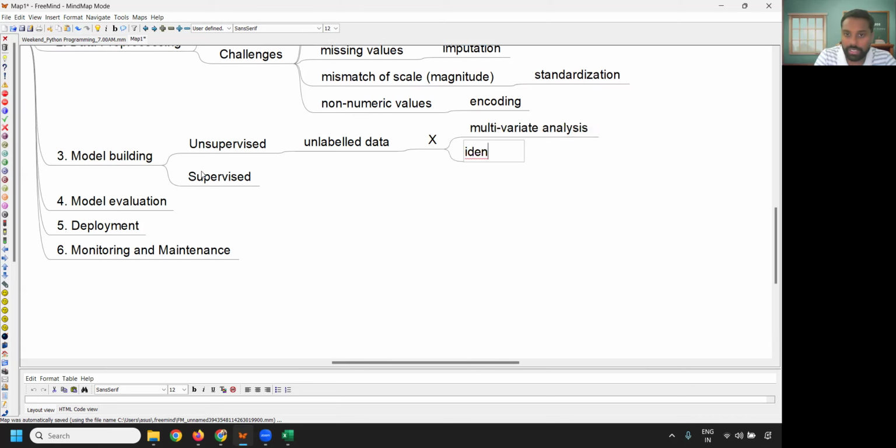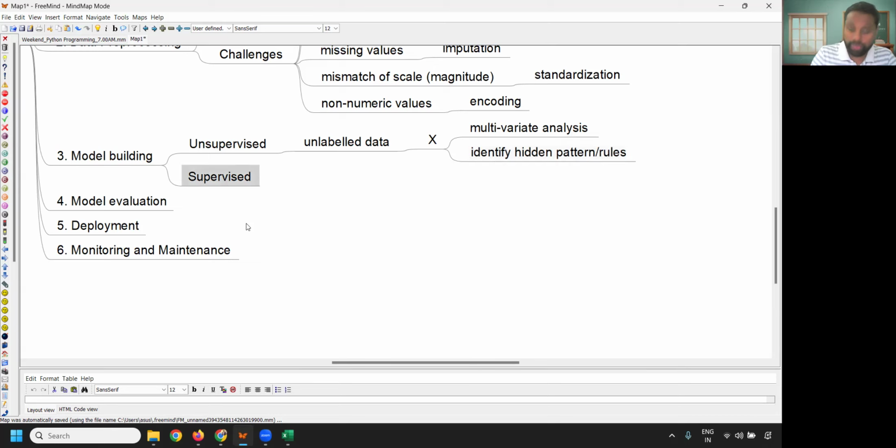Okay, identify hidden patterns or rules. And there are different types of algorithms like clustering algorithms, association rules. PCA is one more technique, right? We talk about recommendation. Of course, recommendation engine is not part of your unsupervised learning directly, but that is also used. Okay. Predominantly, we talk about grouping. When we talk about unsupervised learning, we don't have labeled data and we are trying to do multivariate analysis.